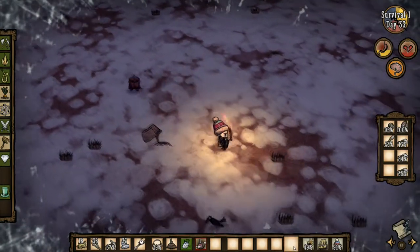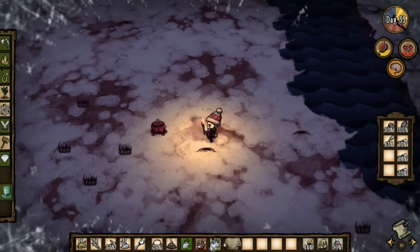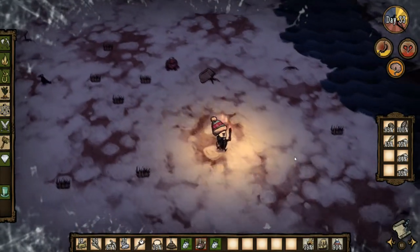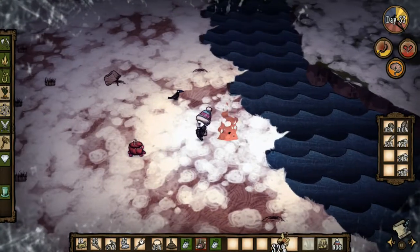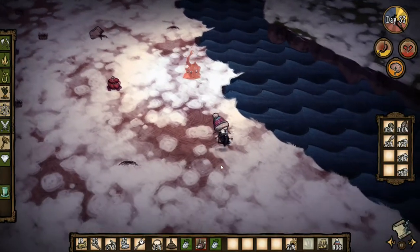We need to get back home. Oh, there's more meat and stuff. And, oh, all the meat... Why is all the meat coming out now? I'm probably gonna die. Oh, I can light the grass tufts on fire. And that'll give us a little bit of warmth. Not a lot of warmth, but it's just enough to get that little ice off here.